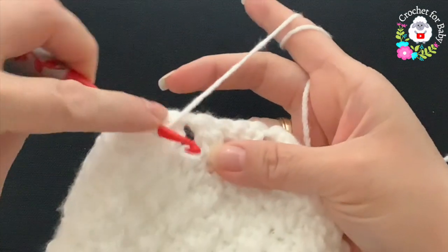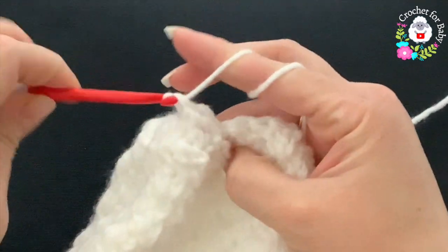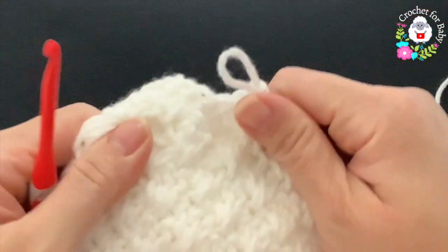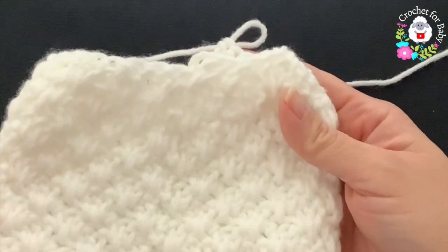Now yarn over, go down to the row below and work your spike double crochet, and then next to it here on the same space, your third double crochet. That's how we're going to continue here for this third row. Continue, I'll meet you here at the end.